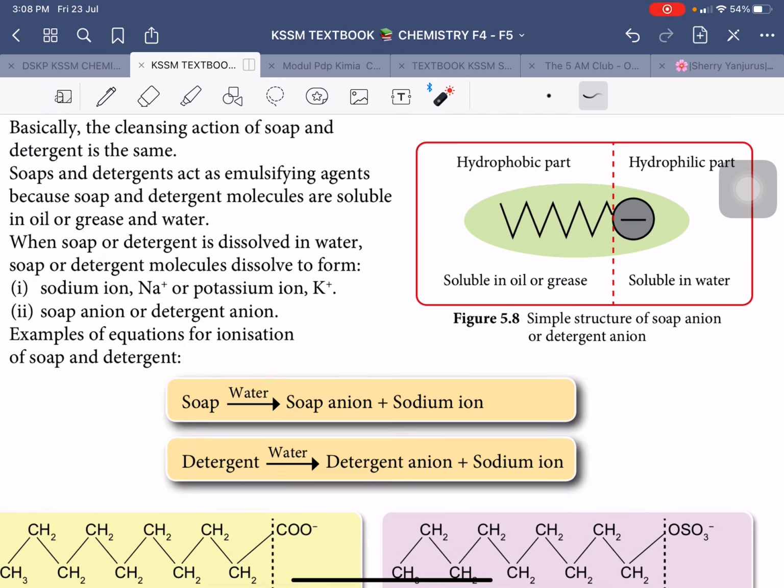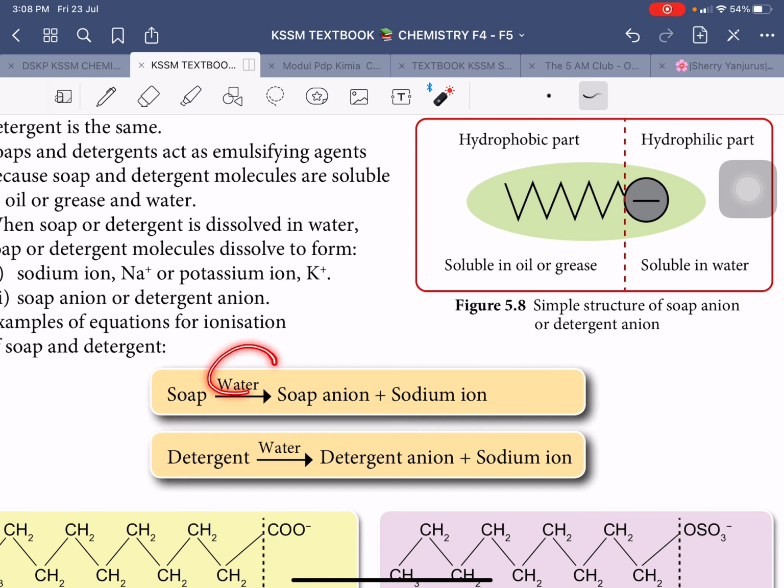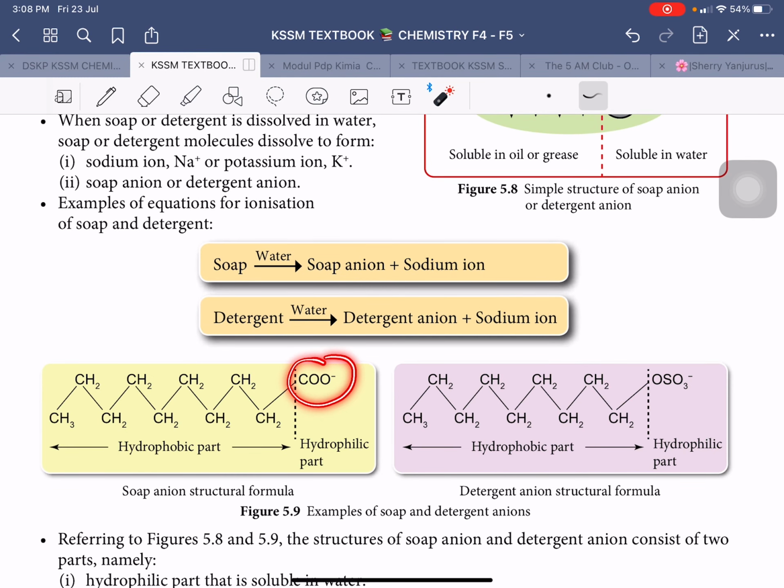Okay, secara ringkasnya begini ya. If you put soap in the water, so what you will see adalah soap anion plus the sodium ion, detergent anion dan sodium ion. So apa ba anion? Anion, I hope everybody know already. Anion tu yang ini, yang negatively charged ions. So sebenarnya soap anion tu dia punya kepala lah, yang I always say COO. Itulah soap anion. And I always tell you that OSO3 itu adalah detergent. So itulah dikenali sebagai soap anion dan juga detergent anion yang negatif, negatively charged.